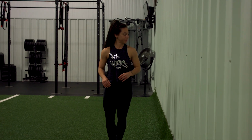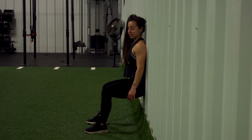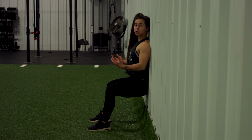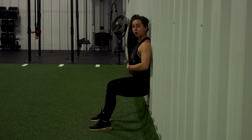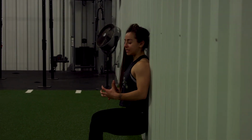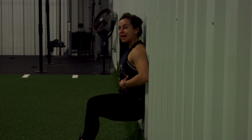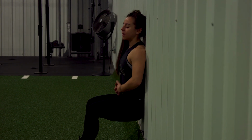For our second exercise, we're gonna go wall sit. So find yourself a wall, slide down to get into a 90-degree angle with your legs. You still want to think of all the proper squat cues, so even though I have the wall for support, I'm still engaging my core, and each of these exercises are going to progress and get more advanced. So for this first week, I really want you guys to sit here, focus on getting that 90-degree angle, squeezing your booty and squeezing your core. I want you to squeeze your core as hard as you can for 5 seconds and stay up.